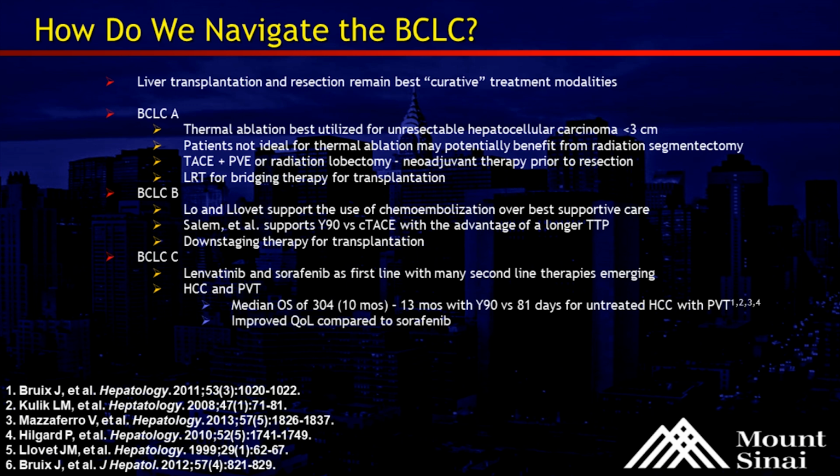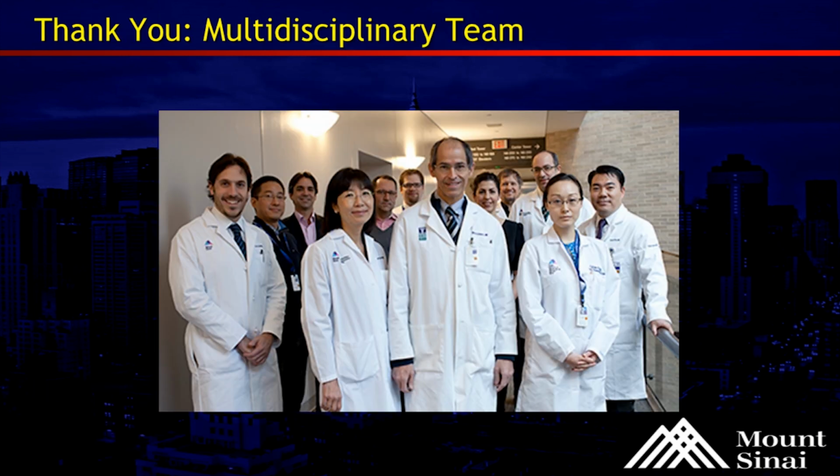And I think, in conclusion, that there are many studies right now that are trying to combine different modalities and across different subspecialties. For instance, neoadjuvant, potentially, let's say, a PD-1 or PD-L1 inhibitor prior to a resection, or using that in conjunction with locoregional therapy, whether it's in the intermediate or the advanced stage. So I think that is the future, and hopefully we can continue to collaborate in a multidisciplinary fashion. Thank you.